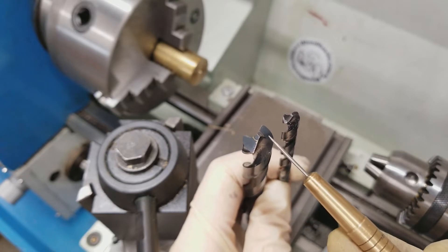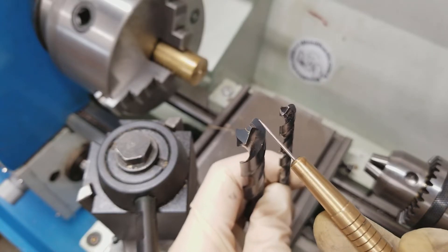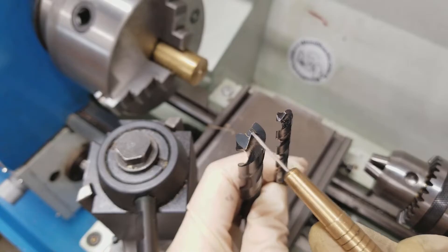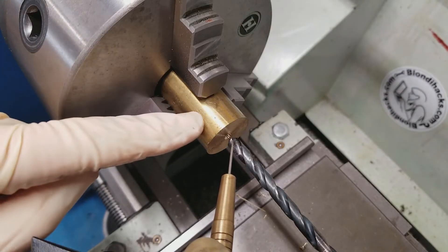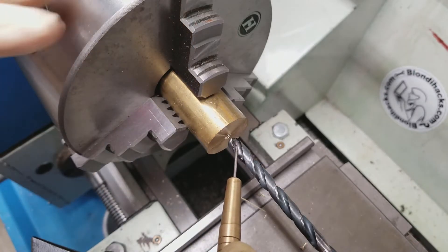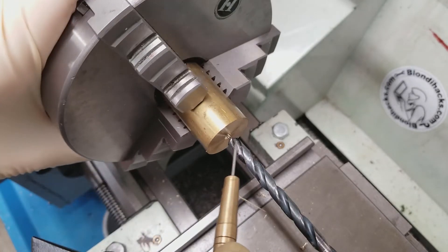The other thing pilot drilling does is make clearance for the chisel tip on the end of the larger drill. All drills have this chisel tip, and if it's too large you really can't do any cutting on that end, so we need to make clearance for it. The first thing that will catch your attention when using a drill on the lathe for the first time is that the material is spinning and the drill isn't — if you're used to traditional drilling machines, they always spin the drill and not the material. It makes sense when you think about it: all that really matters is the relative speed of the cutting surface and the stock.